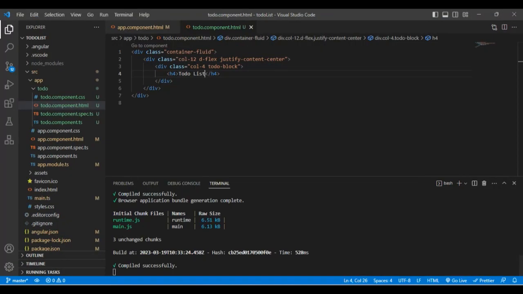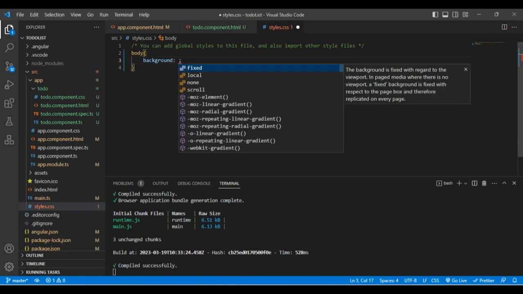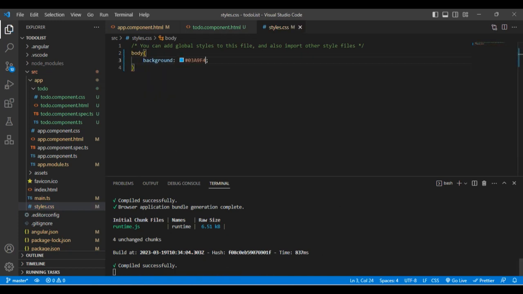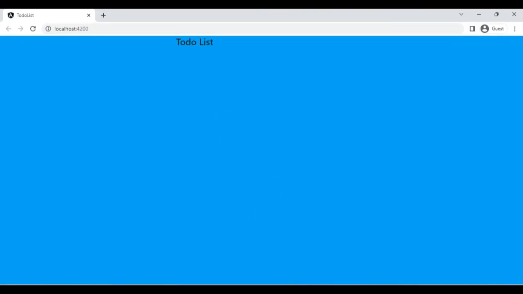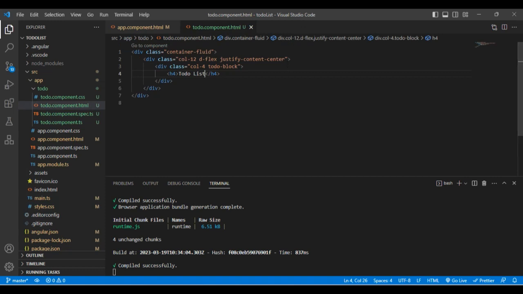So now let's apply the blue color to the body. Let's open style.css. Apply the background to the body. It's applied. Now let's add the rest of the code. For the rest of the code, I have already prepared some CSS styles.